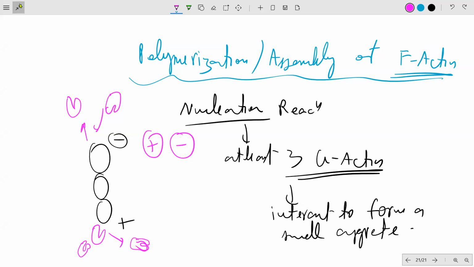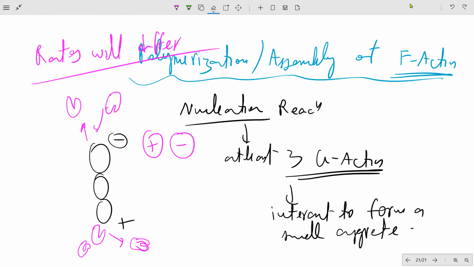We know there's a reason behind this, and the reason is कि the rate of polymerization, the rate of assembly and disassembly differs at the two ends. दोनों ही एंड्स पे असेंबली डिसअसेंबली दोनों हो सकती हैं, no doubt about it, but their rates will differ. Their rates will differ. हमने क्या देखा है?